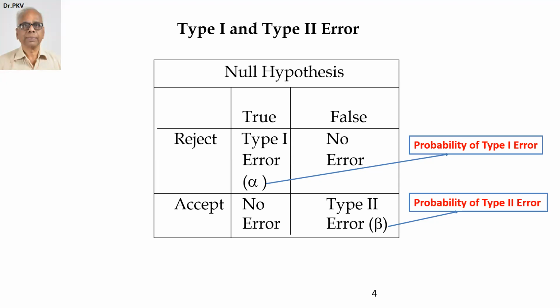And beta is the type 2 error probability. 1 minus alpha is called the confidence level of the test. How confident are you in performing the test? And 1 minus beta is called the power of the test. How powerful the test is in differentiating the null hypothesis from the alternative hypothesis. This is the basic conceptual framework which we have to keep in mind and understand, and clarity will emerge when we actually solve a hypothesis problem in action, which we will see very soon.